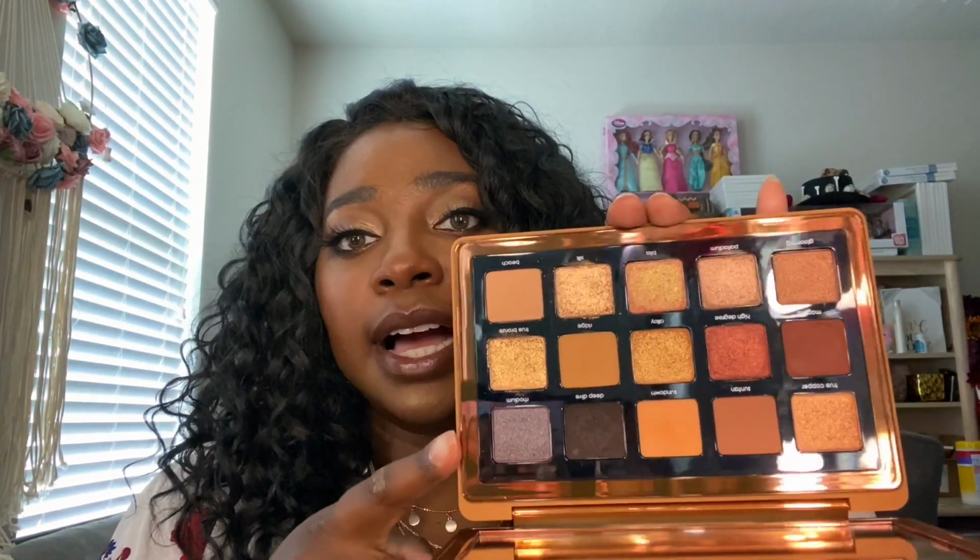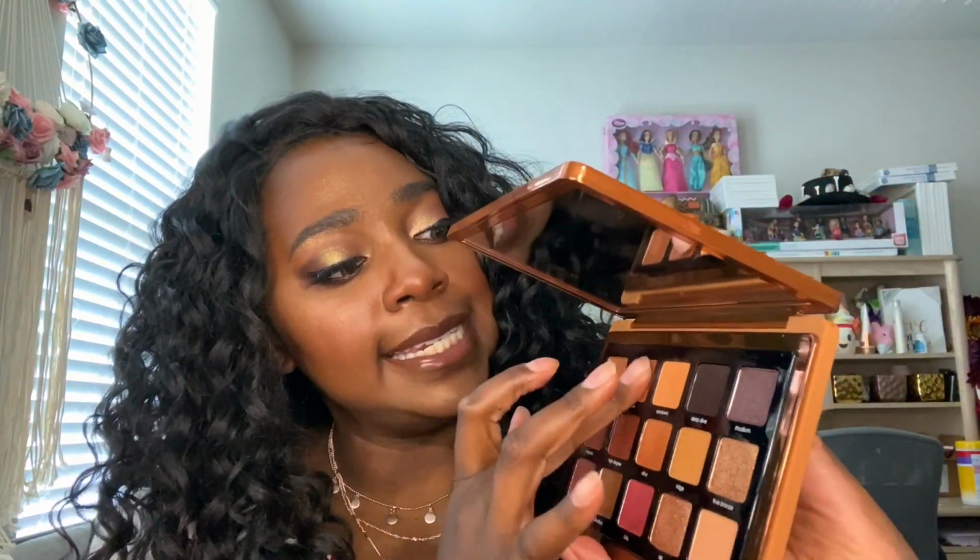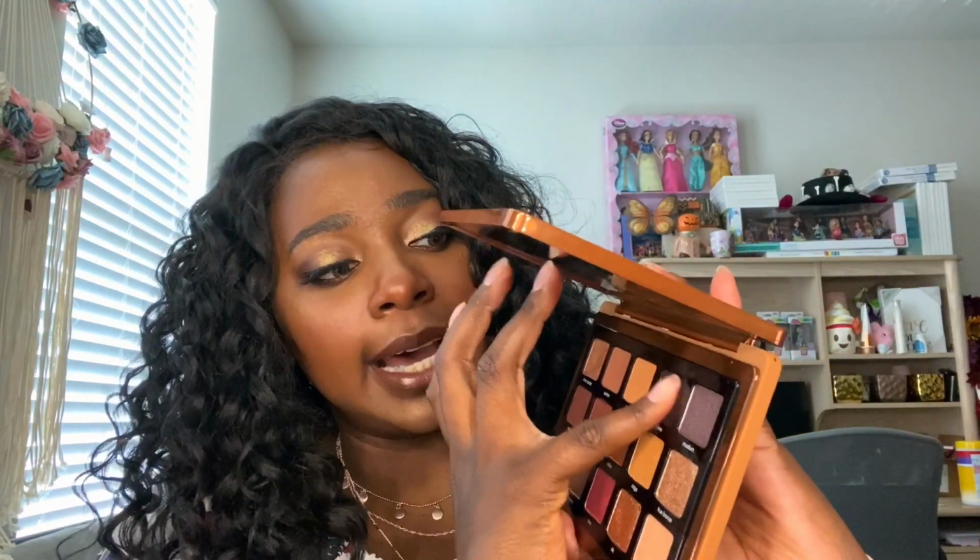And then we're finally going to swatch the last row here. So we have True Copper, Suntan, Sundown, Deep Dive, and Rhodium. True Copper, Suntan. Ooh, that's almost my skin tone. Swatch Suntan there. Sundown. Ooh. And when I go in for that second swatch, my aim is just all over the place. Okay. Suntan, Deep Dive. Okay. And then Rhodium.